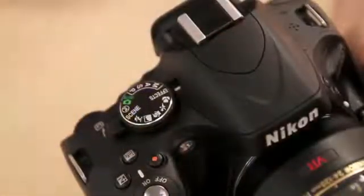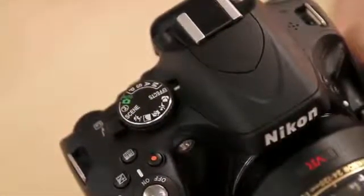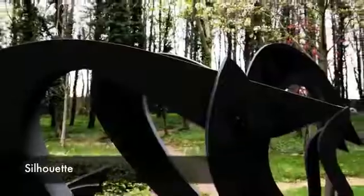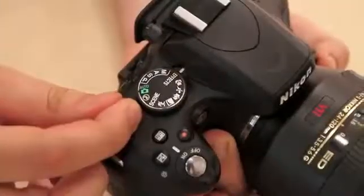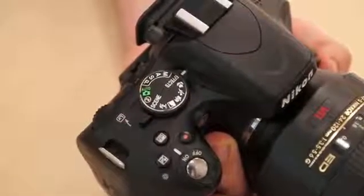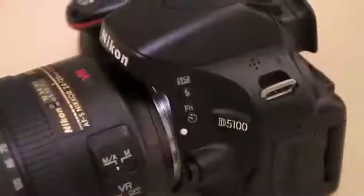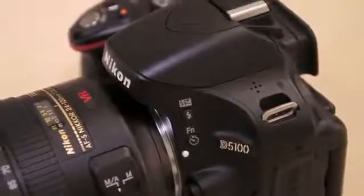The new effects mode opens up 7 specific colour options for immediate in-camera results. This includes night vision, colour sketch, miniature, selective colour, silhouette and high and low key. The results show in real time on the rear screen, and it's even possible to use these modes in movie mode. The D5100 is rather like a collision between the D7000 and D3100 models.